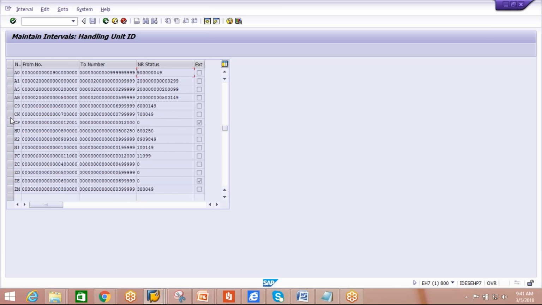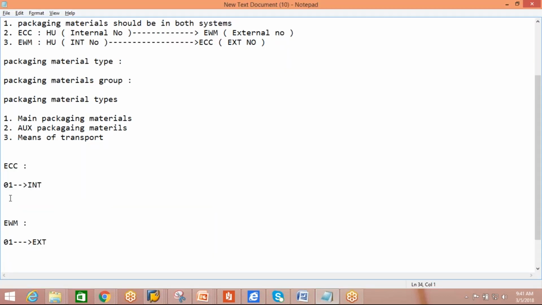Okay, CP we can use. CP is external in ECC. In EWM the same CP is internal. See here the differences, vice versa. If I use 01 as internal in ECC, that should be identified in the EWM as an external number range. If I use internal CP, that should be identified as the external number range.